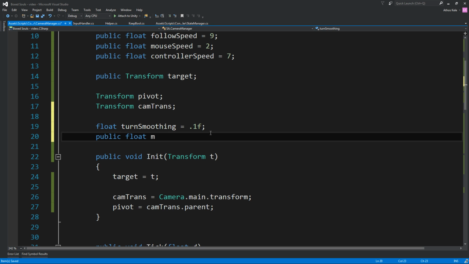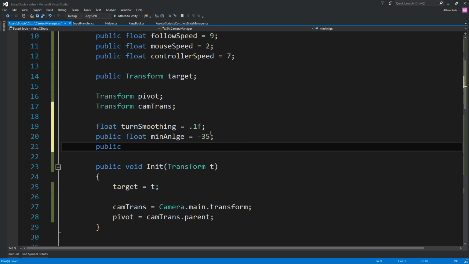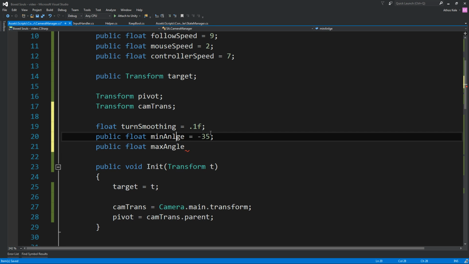We also need to know our minimum angle and maximum angle, so something like 35 will probably be enough, but of course we can always change them. Let's write this correctly. Oops, 35, come on, 35.